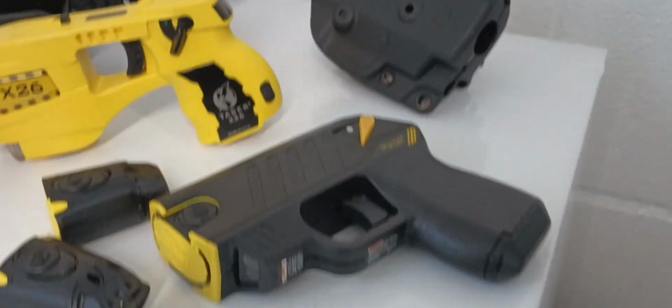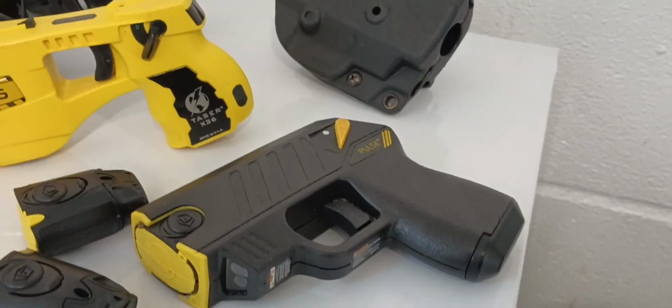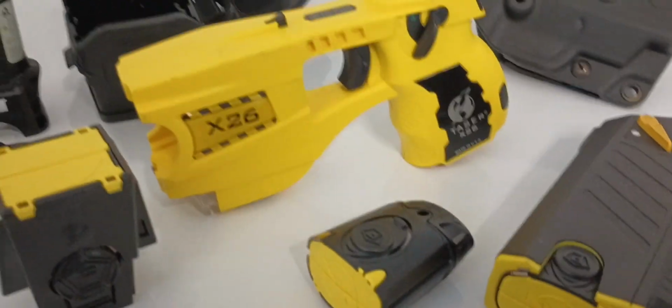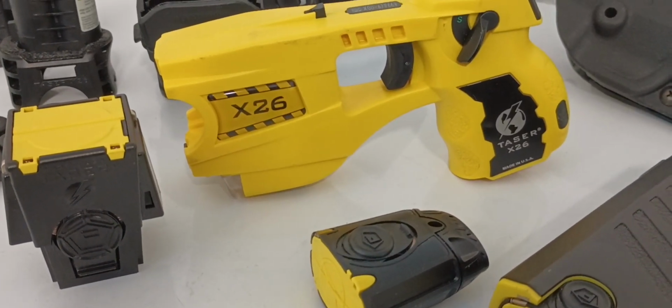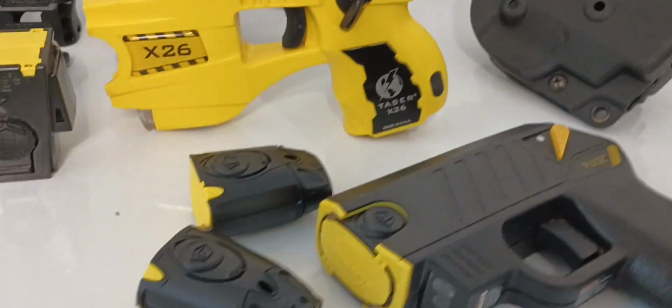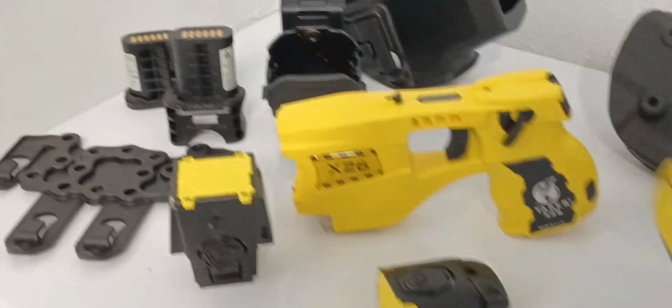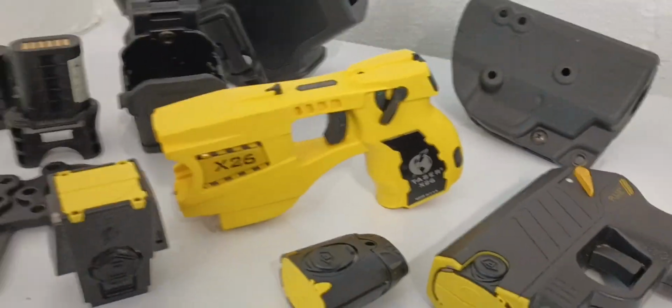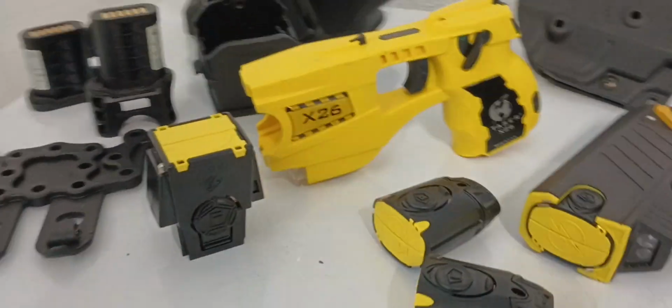Now, the Taser Pulse, yes, it is 50,000 volts, but you're looking at a lot stronger when it comes to the X26. And, you know, comparing the two, they're not really that different in size. It's just when you start adding the tactical features to the X26, it does look bigger.